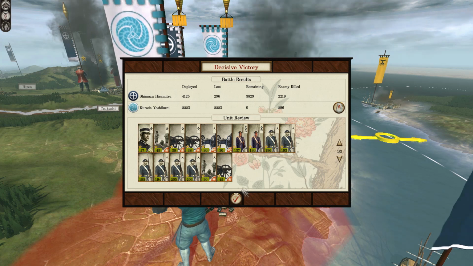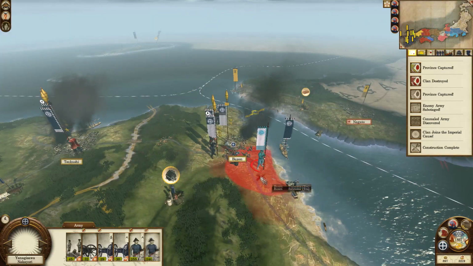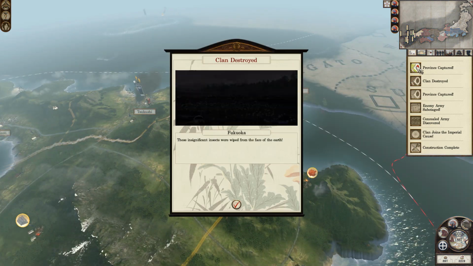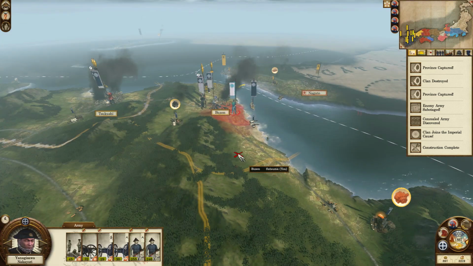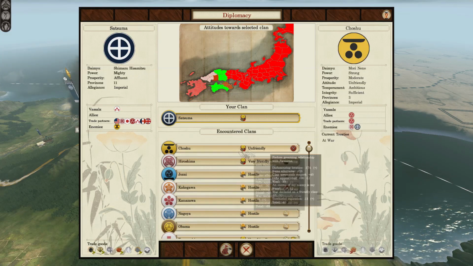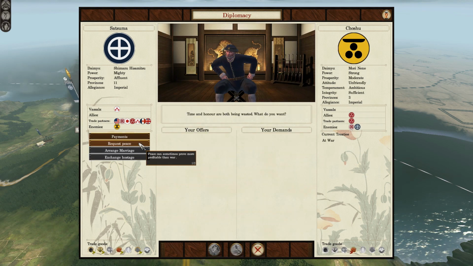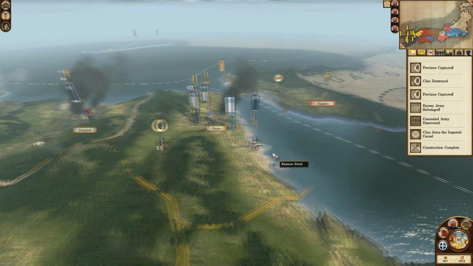And boom! Peacefully occupy. Clan is destroyed and province is captured. This army still persists though. Why is that so? At this point, Chosu no longer has an ally, which means that I should be able to... Nope. What apparently do you want? I guess we're gonna have to take them on.